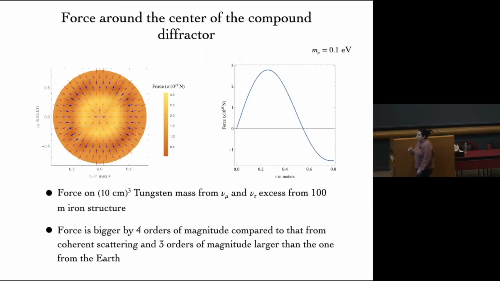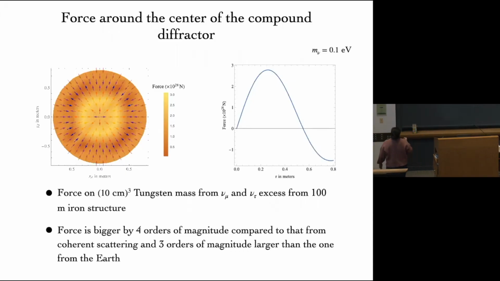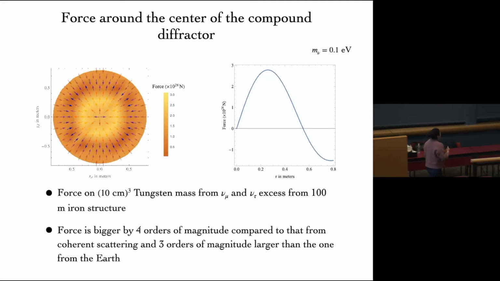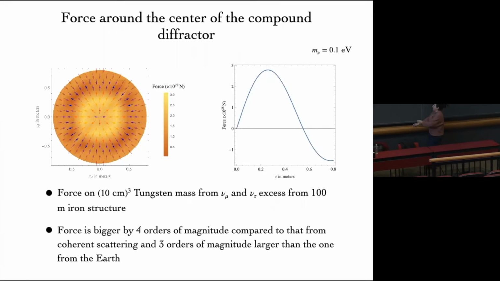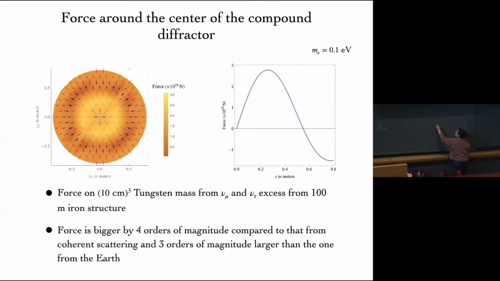And it's also 4 orders of magnitude larger than other things that can give you a constant force, which is coherent scattering. Okay? And what is coherent scattering, for those of you that don't know, is the following process. So if I have a bunch of atoms, and actually we can make them into a lattice because we have a solid, and a particle coming in, it gets scattered from this object.